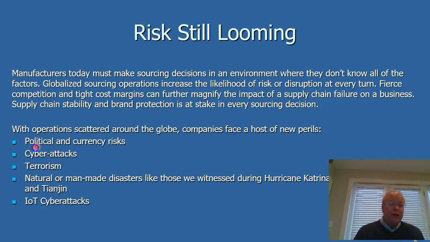Certainly, this is one that's gotten an awful lot of attention, and justifiably so. So this we'll talk about under security. Terrorism we'll talk about under security. And then there are these things we call disaster preparedness, whether they're natural or man-made. We know that they exist out there, and we know they can happen at any time. They can be unexpected, or we fail to plan for them. The things that are totally unexpected we call black swans. So you'll hear the term black swans as we go through this semester as well.